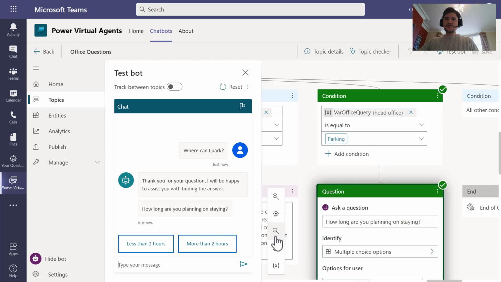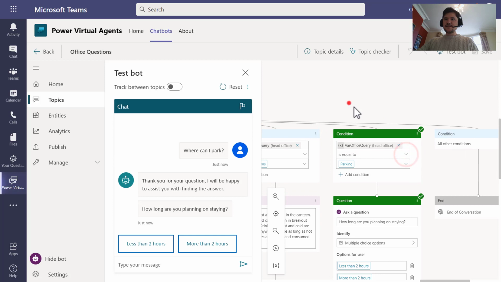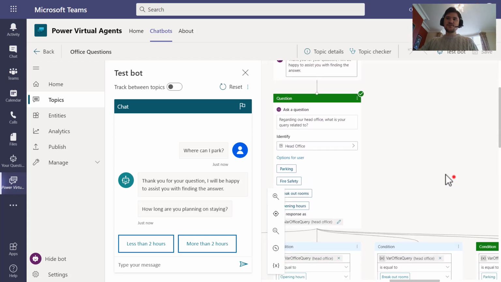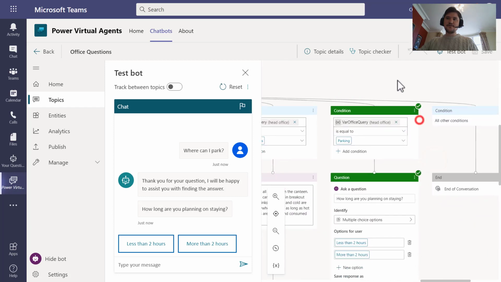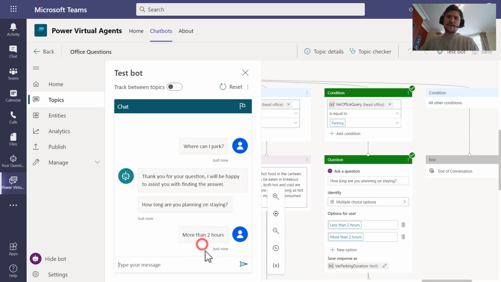And if we just zoom out a little bit there, we can see that it's actually jumped quite far through the conversation by using that slot filling, which is primarily what I use that entity for, just to help someone have a more natural conversation. Rather than it saying, what can I help you with? Do you want help with parking? Even though they've already stated that they want help with parking, it can help us jump in. And I've asked another question to say whether it's less or more than 2 hours that they're staying. Maybe it's more than 2 hours that I'm planning on staying.